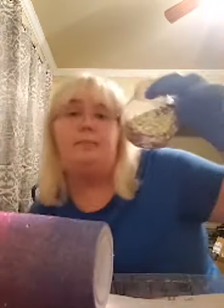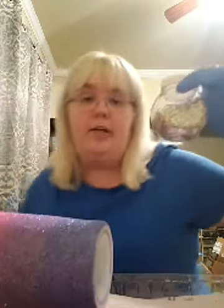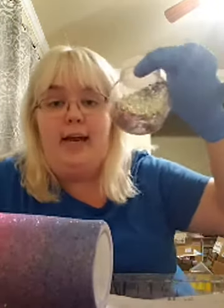So, my ombres, I'm going to do the bottom real quick. I'm going to put this mix of pink and purple in my dump cup. This is my dump cup. Every glitter I have. Good night, Haley.